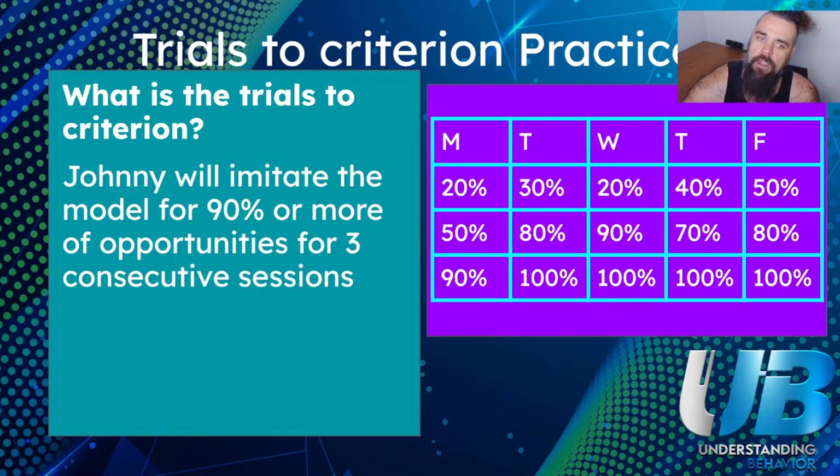Let's say we were comparing different techniques for teaching imitation. So let's say we were using most to least with a prompter versus naturalistic opportunity imitation. If we compared those two methods for different targets and then compared the trials to criterion, then we can see which one is more effective, can teach the skills faster, and that will give us a data-informed decision of, yeah, we should use this procedure because the student learns faster when we use this procedure over this other procedure. So it can be a really useful tool and can set up some really cool experiments to set up really efficient structures for your learners.